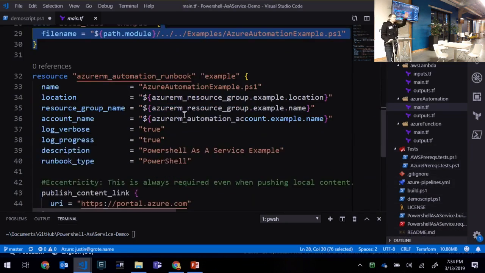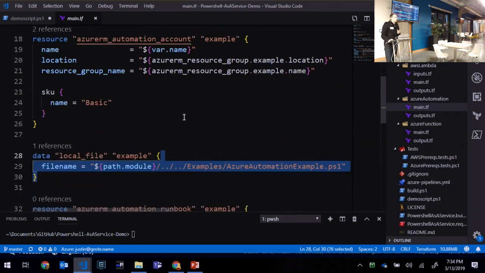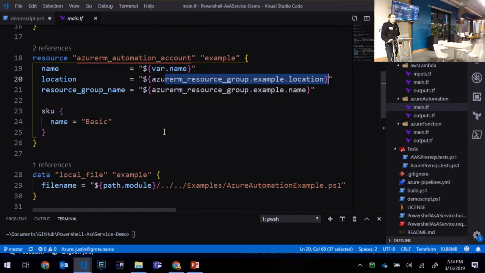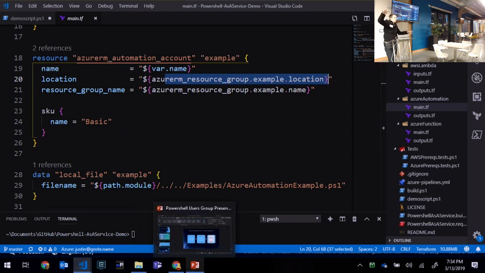And you notice this stuff isn't in any particular order. It's just however I want it to be. Because I referenced this from this, it will figure out, okay, I need to process this first. That's a nifty thing about Terraform and declarative tools like this: it automatically looks at the variables and what you've referenced, builds a dependency tree, and then runs it in that order. Same thing with like that invoke build script.